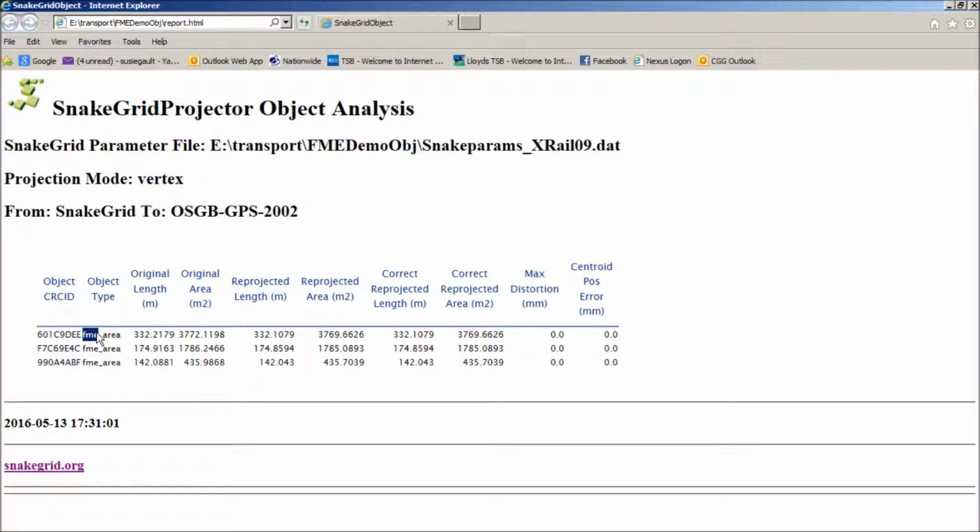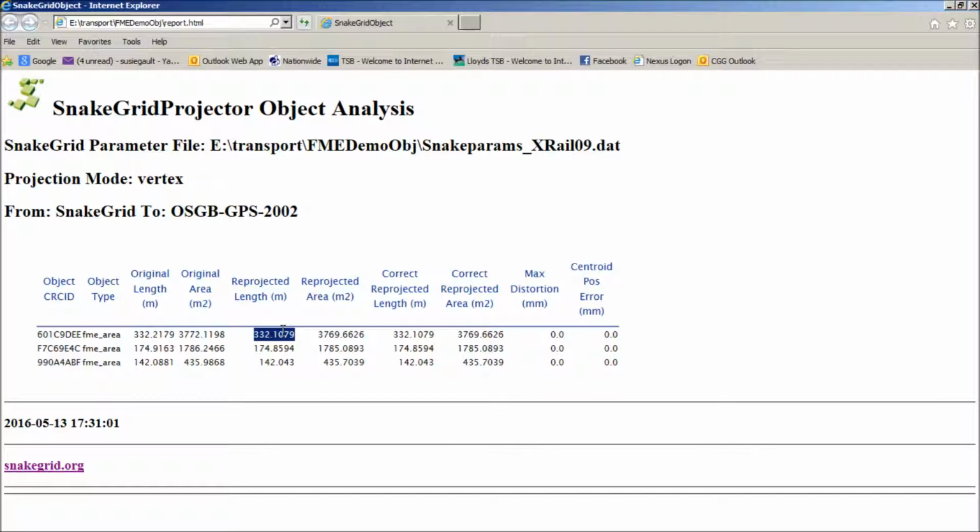In this case they are all polygons or areas. Of particular interest in this table, it gives the original perimeter length of each polygon, and it also gives the reprojected perimeter length of each polygon. And the same for area.